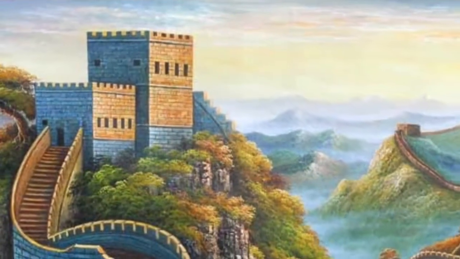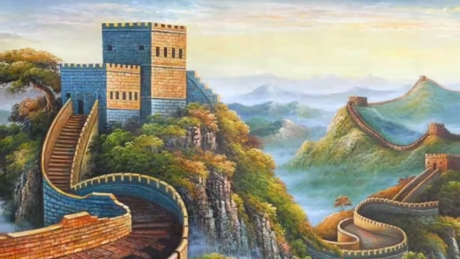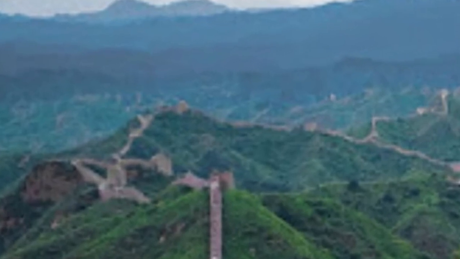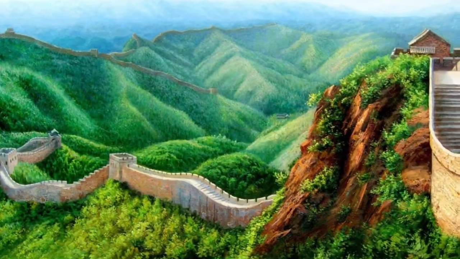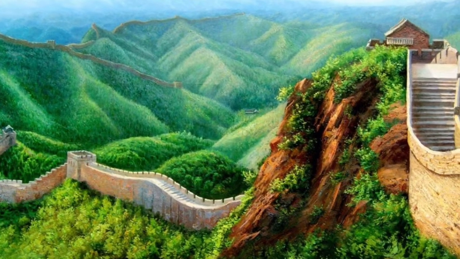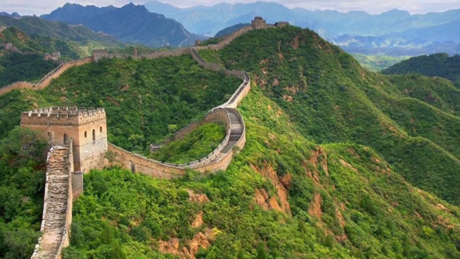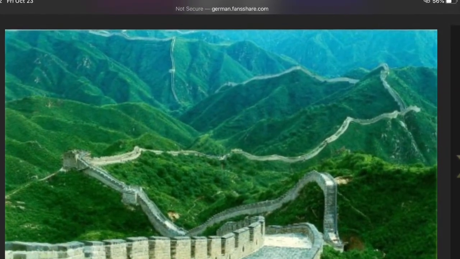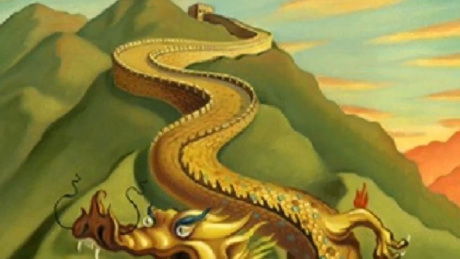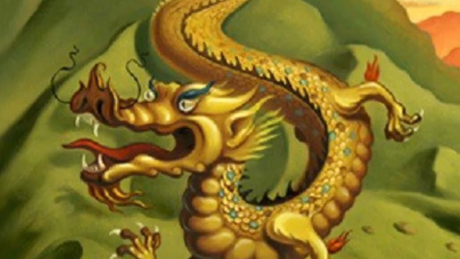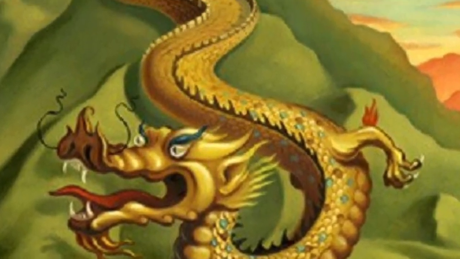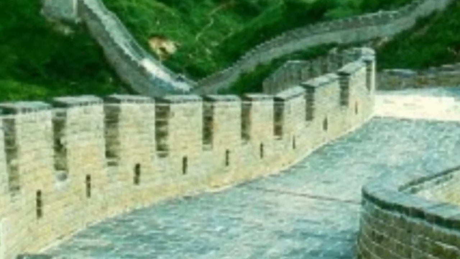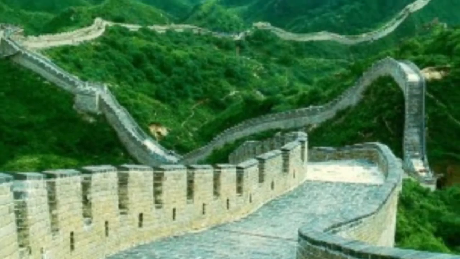In an attempt to keep invaders out, he ordered hundreds of thousands of workers to construct a giant wall across China's northern border. This was the beginning of what now is called the Great Wall of China. It was built by peasants, slaves, criminals, and other people that the emperor decided to punish. It is estimated that millions of people worked over the course of 1,000 years. Some scientists think that up to 1 million people died while building it. The Great Wall of China is the longest man-made structure in the world.